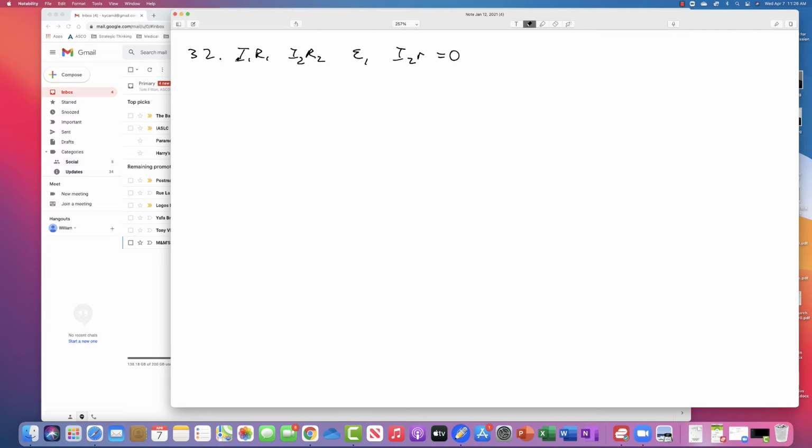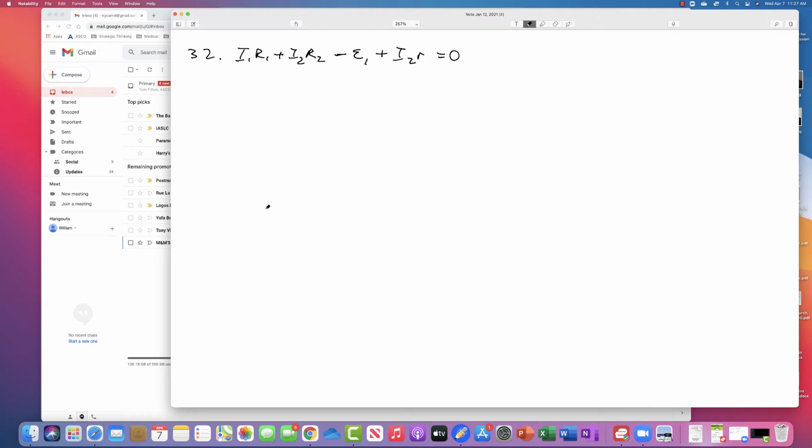Now as you go through these, the first one is in the opposite direction to the way the current is supposed to be going, so it's positive. The next one is the same, so it's a positive. You're going the wrong direction on the battery, so it's a negative. And then lastly, again, you're going in the opposite direction of the current, so it's a positive. Make sure you understand the direction you're going in when you write down A, B, C and so on. That's the direction they want you to go, and that's how you end up with this.